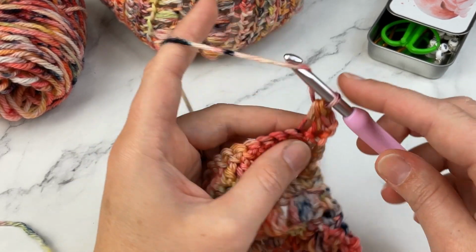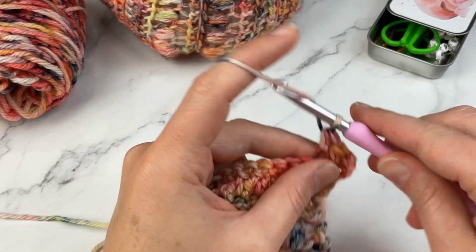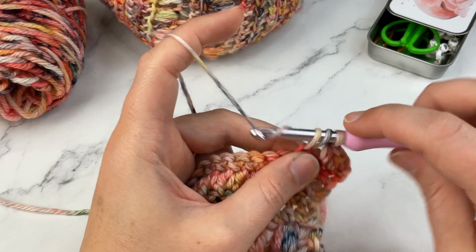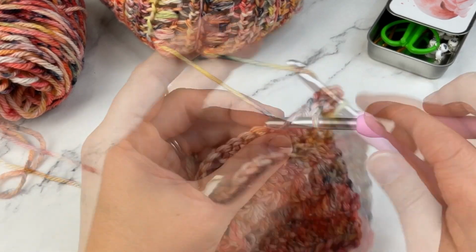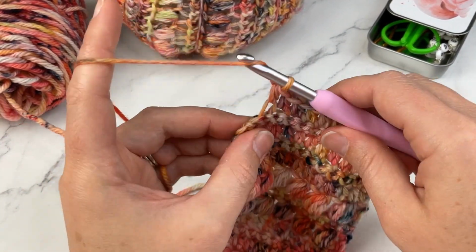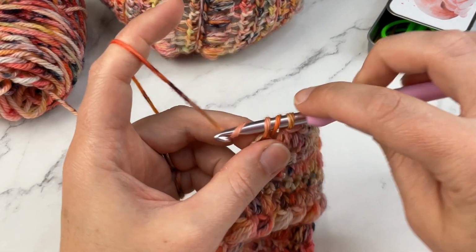I'm sure you have it by now, so go ahead and rock those half double crochets in the front loop only, and I will meet you at the last stitch in this row. All right, there's one stitch left and half double crochet through both of those loops.